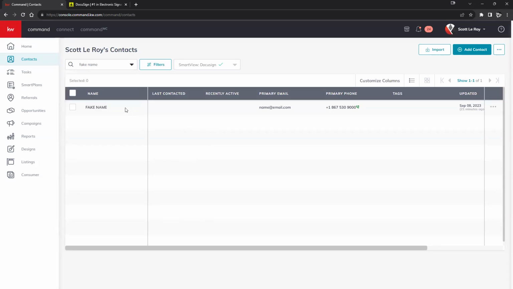Now, I'm going to use this contact as an example here, and just note that we do have full in-depth contacts classes and database classes. So again, if you're interested in learning how to create contacts or tags or things like that, working on your database, we have a full in-depth class on that for you. But for now, we'll just go ahead and use this sample name here. I'll go ahead and give this a click.